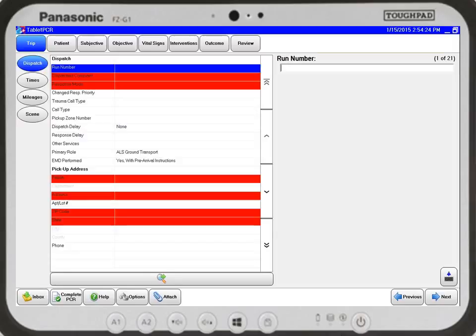The first screen is your trip screen, and that has dispatch information first. Make sure the information listed in the ePCR is correct. Let dispatch know if the pickup location is incorrect. We can update it on the ePCR side, but if dispatch is not aware, the information will remain incorrect. This causes issues in verifying information for billing, and documents or bills from MGA may be sent to the wrong location.